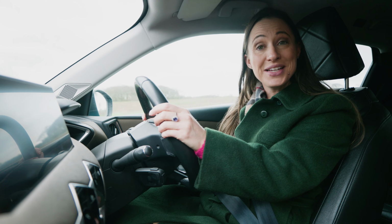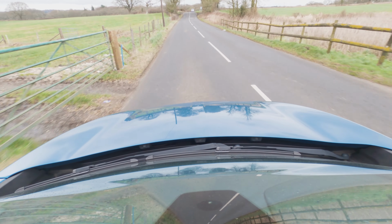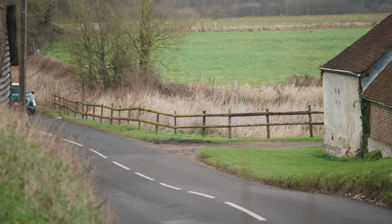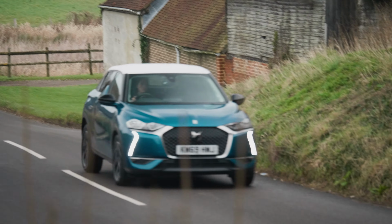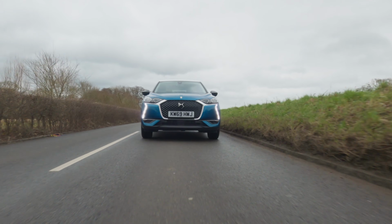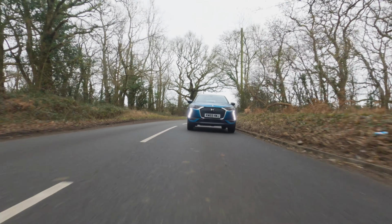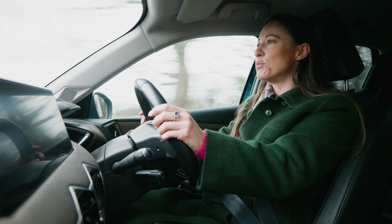And, well, it's fine. It's smooth, and the low-down punch of this diesel powertrain does make for easy progress, but it's not exactly sporty with this powertrain. We know from experience in other Stellantis group models that the PureTech 130 1.2-litre turbo petrol engine is much more perky, though, so if it's a sporty drive you're after, that's probably a better bet. On the other hand, if you're after decent fuel economy, this diesel engine can give you up to 60 miles per gallon in real-world driving, as we mentioned earlier, whereas that 130 petrol is more likely to be in the high 40s.